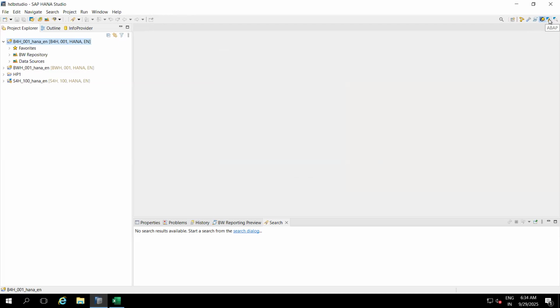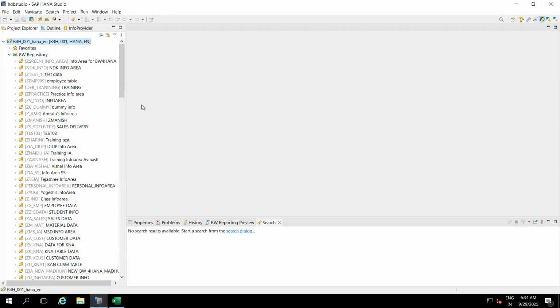Don't stay elsewhere and try to create BW objects, it won't work. For example, if you are in the ABAP perspective and you try to create a composite provider, it will not work and you will face some issues. So always be in the BW modeling perspective and create your objects. Remember this point.